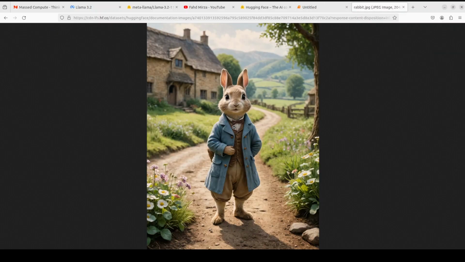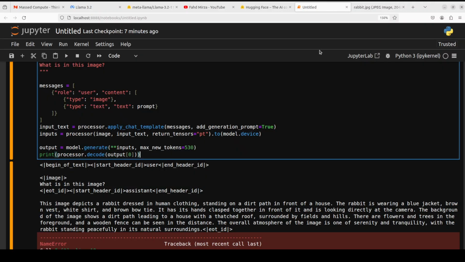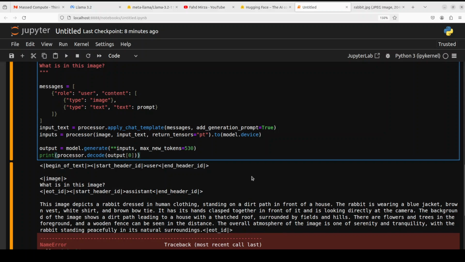You see, the bow tie is not that visible in the image, but look how good the model is, the 11 billion parameter one. And then looking directly at the camera, the background of the image shows a dirt path and a thatched roof. The image conveys serenity and tranquility, with the rabbit standing peacefully in its natural surroundings. Very nice. Okay, so this is good. Let's try out a few more.